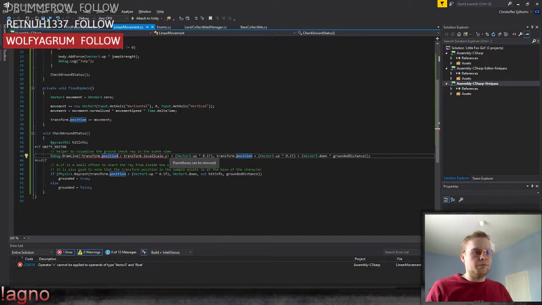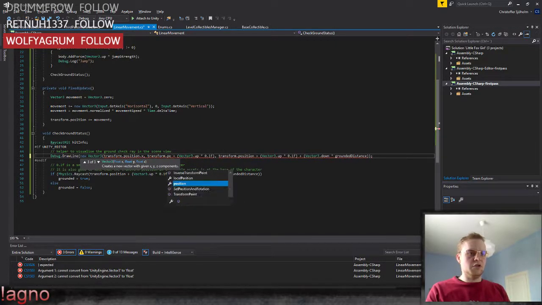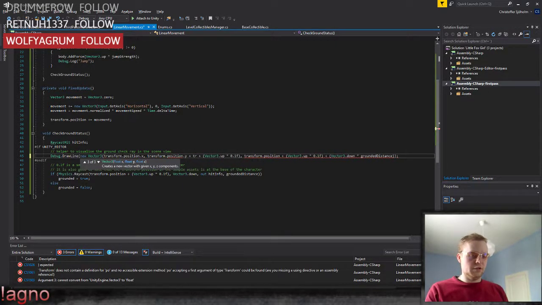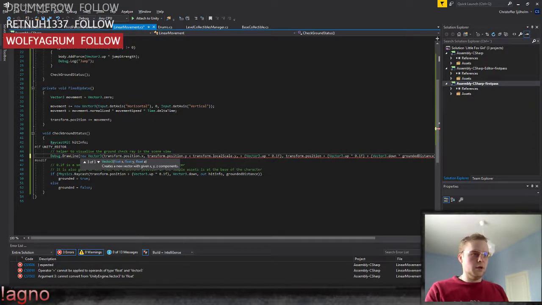Oh yeah, I should do a new Vector3. This is gonna be transform position x, transform position y plus transform local scale y, and transform position z.